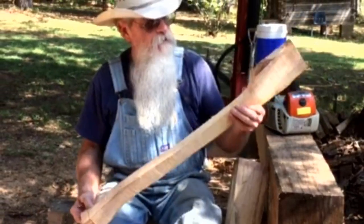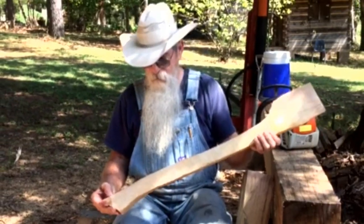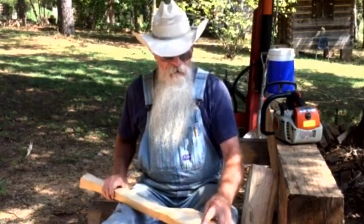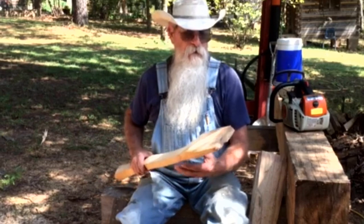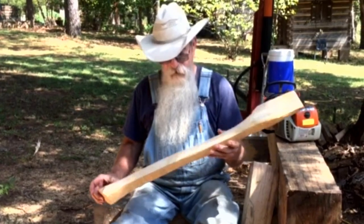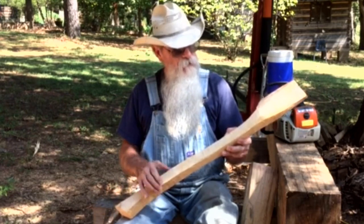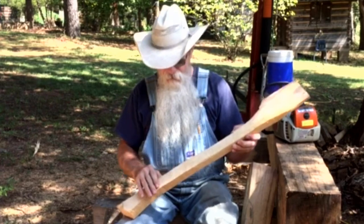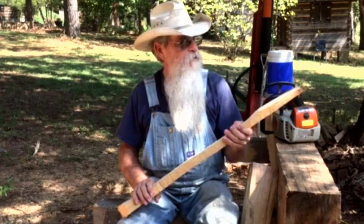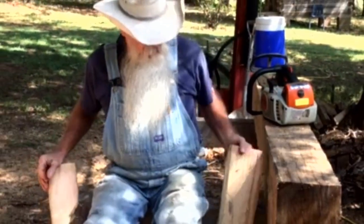I have another one here that I was working on yesterday. I think it will make a nice handle. There's a little bit of checking going on where the head would go on the handle — it's got some splits in it, but I'm not sure that would really affect anything all that much. I'm going to go ahead and work this out and finish shaping it. I have used that pattern I like on a single bit axe and on my other broad axes. It's got the curve to it, the fawn's foot down here. It'll be about a 28-inch handle. I'm going to get to working on this and cut this one out of the piece I've split.